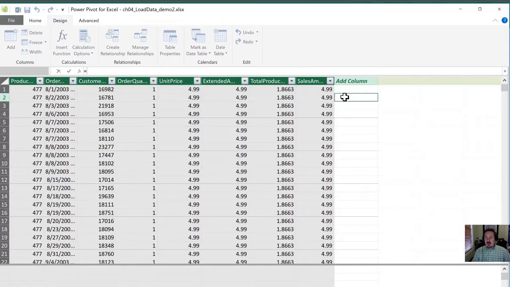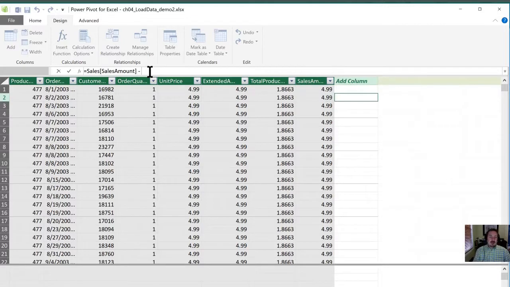Just like in Excel, we start by typing an equal sign. Now you notice what's different: in Excel, you can type the formula right into the cell itself. In Power Pivot, we can only type into the formula bar here, so we don't have that same option. So the first way we can bring some data into this formula is by clicking in the table column that we're interested in. So in order to calculate the margin, we're going to click in the sales amount, and you'll see right at the top here, it has brought in the data from that column for me.